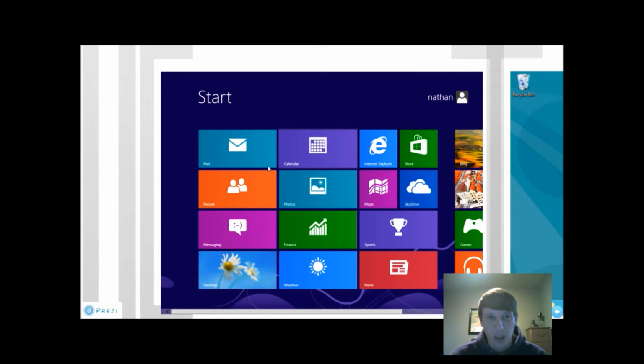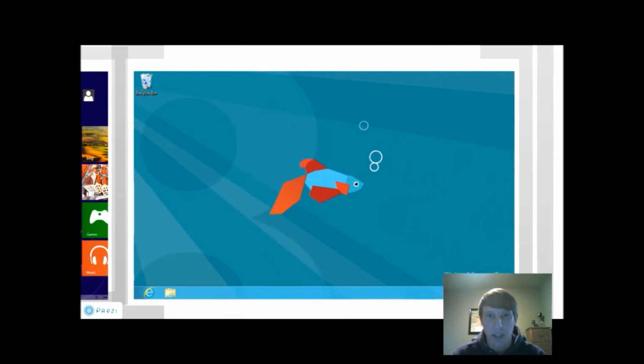But if you don't like it, you can disable it and use the Windows 8 regular desktop that looks exactly like Windows 7. Now, I would encourage you, if you're on the fence about upgrading or not sure, Windows 8 is great and it's going to be a lot better than Windows 7, even Metro theme aside, because they've made a lot of changes on the back end that we don't necessarily see as users that make Windows 8 run a lot smoother and more efficiently than Windows 7.